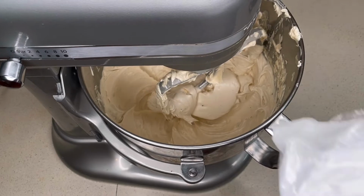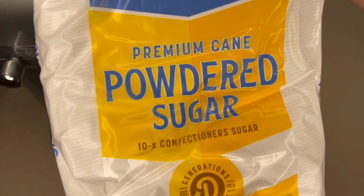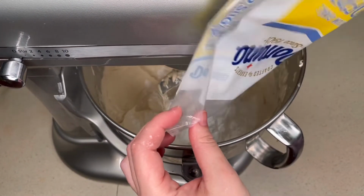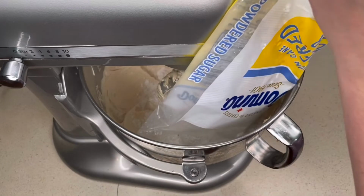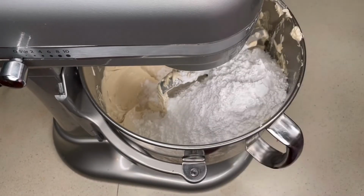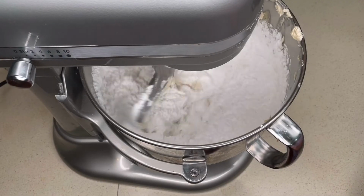And then we're going to use 6 cups of powdered sugar. My regular recipe is, I think, 7 cups, so what I did was just remove the extra from the bag and then pour the bag in. Always start with a low setting with powdered sugar, or you're going to end up with a poof, a whole cloud.